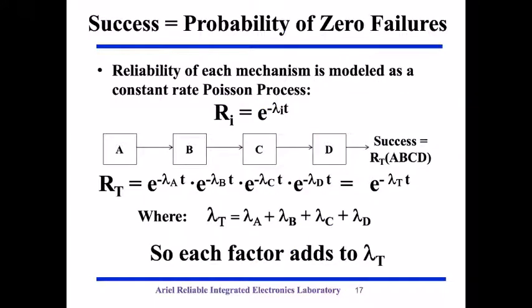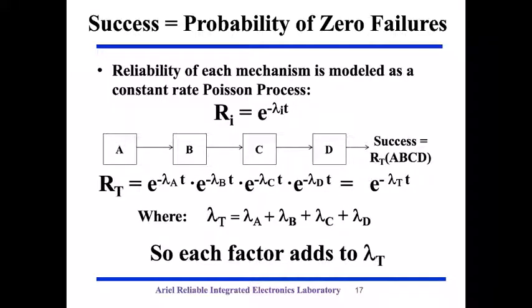which is what we found happens on almost any system which has a single mechanism. But of course, since success is the probability of zero failures, the reliability is understood to be the product of the reliabilities of every failure mechanism. So the reliability in reality is the reliability of mechanism A times B times C times D. And since they're all nice Poisson exponential functions, I should be able to multiply these together, which means I would add up the lambdas. So the final lambda in e to the minus lambda t is simply the sum of lambda A plus lambda B plus lambda C plus lambda D. That's very important. We're not multiplying lambdas.